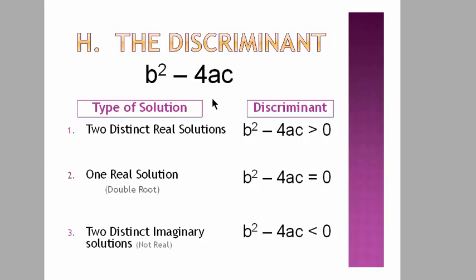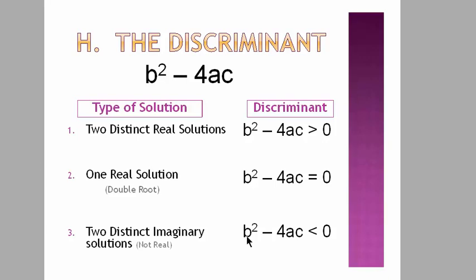If your discriminant is greater than 0, then you're going to have two distinct real solutions. That means two different, or not equal, real solutions. If your b squared minus 4ac equals 0, so your discriminant equals 0, then you have one solution. We talked about it before that there's two solutions. That's because your two solutions repeat, so it actually is one solution. When we write our solution in set notation, we only write it with one.